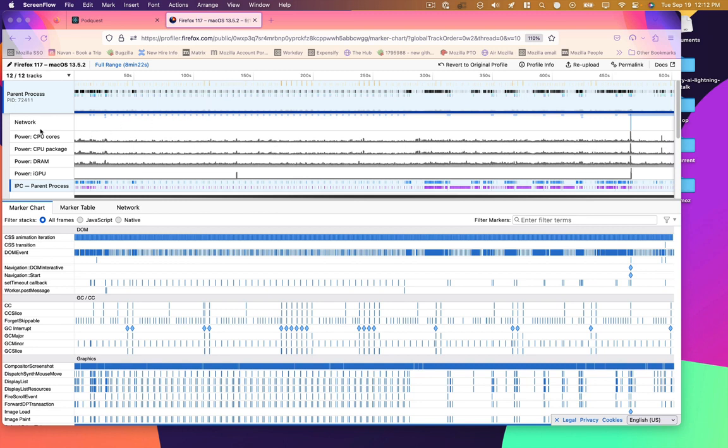First and foremost, just as a general overview, we have our network traffic, and then because we ran this in this power mode, the profiler shows us the power usage of our CPU, of our RAM, of our GPU, and I haven't configured this website to utilize that at all. I'm not doing anything graphics intensive or whatever. And all of the machine learning is happening on the OpenAI servers, not mine.